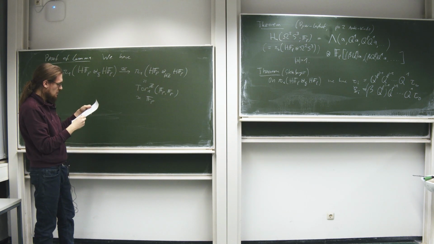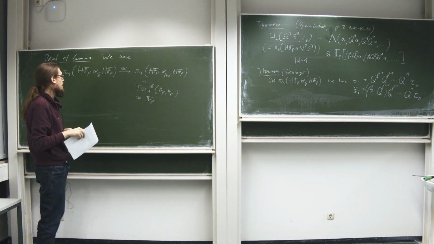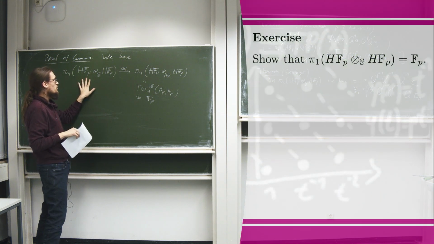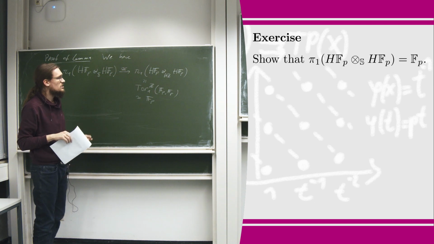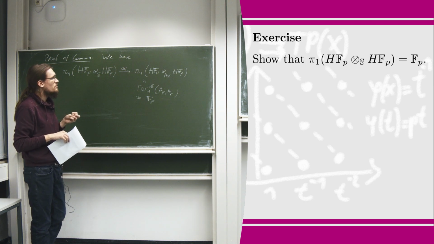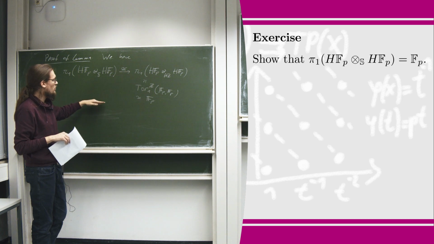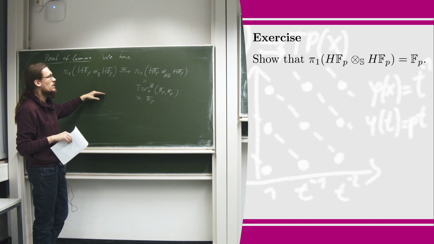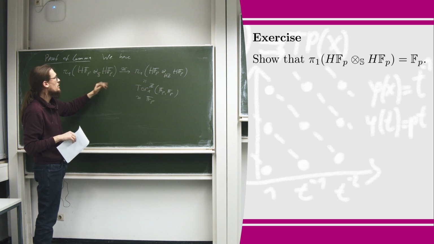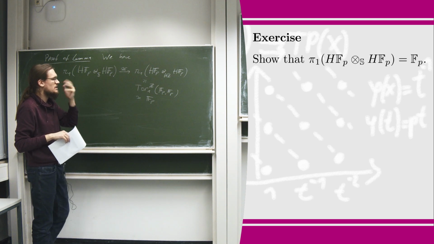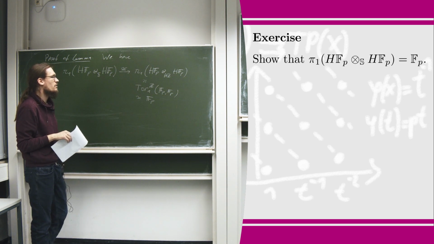So let me not say anything more about this, but rather pose as an exercise to compute this, either using this connectivity argument with S and HZ, or you can also, for example, input some statements about the low degree homotopy groups of the sphere and try to directly resolve this HFP by some cofiber sequences over the sphere. I think it's a pretty good exercise to get some working feeling of how to work with these spectra.